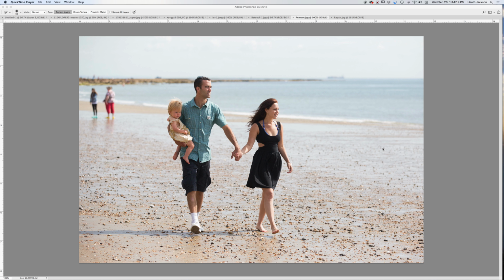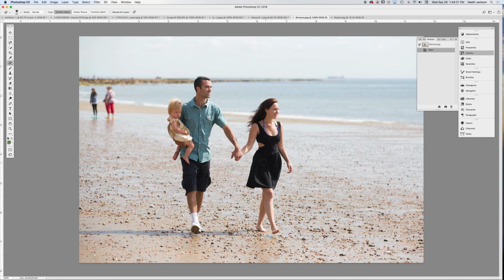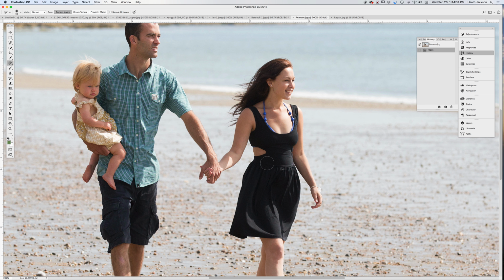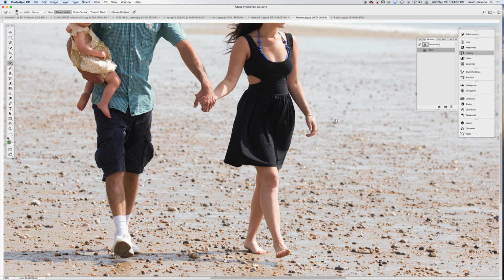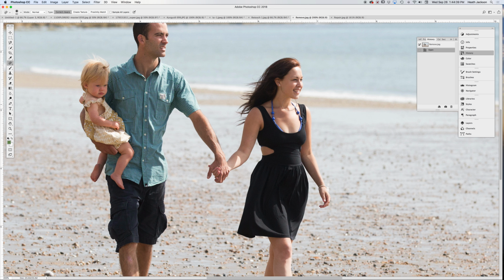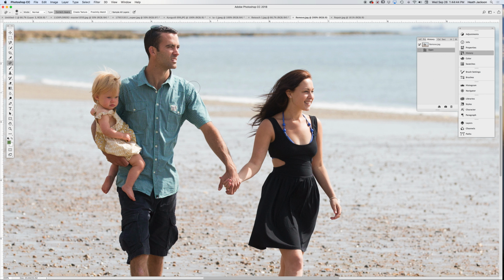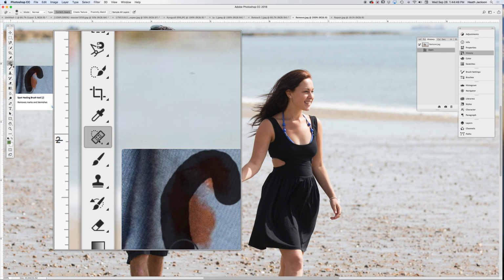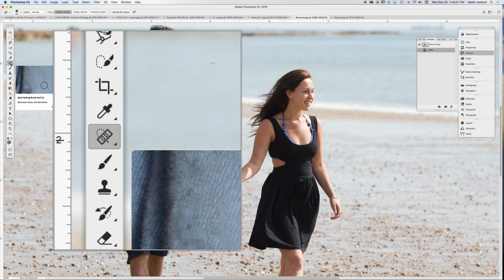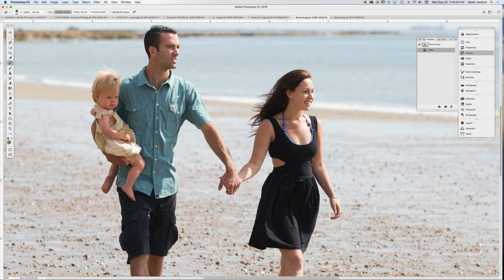We're going to talk about how we remove parts of a photo and make it look like it's never been there. So in this task, we are going to take a look at this lady, and we're going to remove her from this scene and try to make it look like she's not there. We talked about the healing brush and the spot healing brush and how that works. So let's try that and see how that works out.